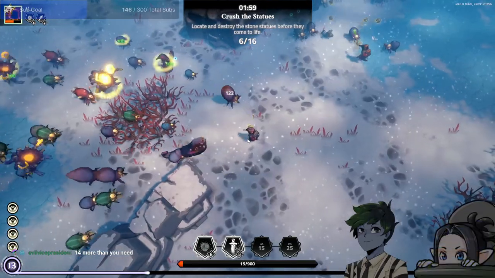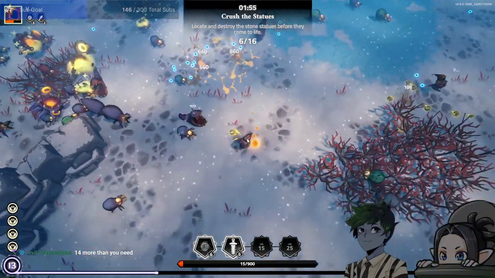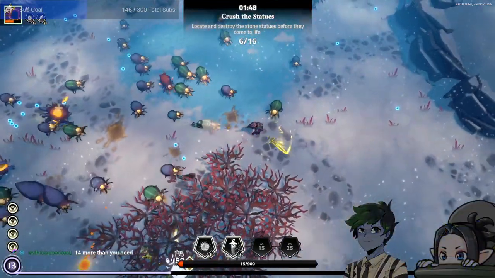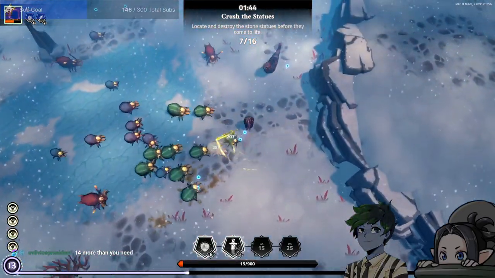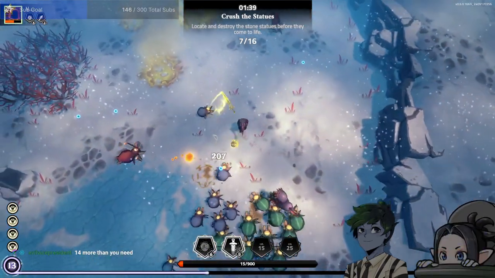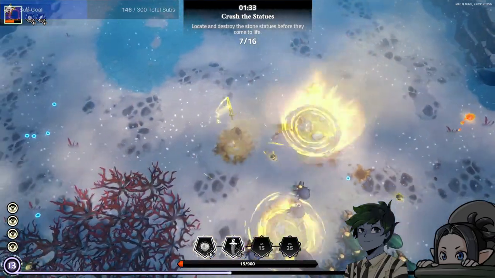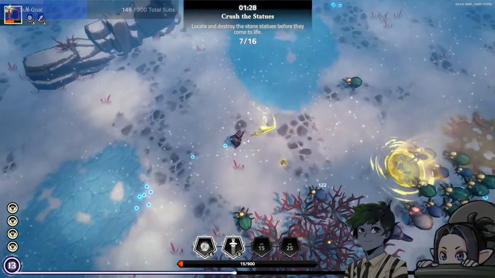Orb. Oh, that ranged attack almost got me. Oh, there's a statue hidden in the red grass. Red tree! Destroyed it. Oh, now there's a healer on my backside.